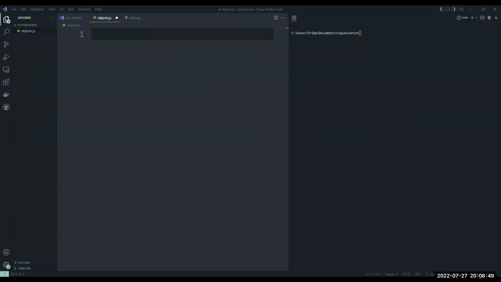The primitive data types are the strings, the numbers, the very basic ones. Objects find themselves as part of the non-primitive data types. Now, it stores data collections as properties in the form of key value pairs.